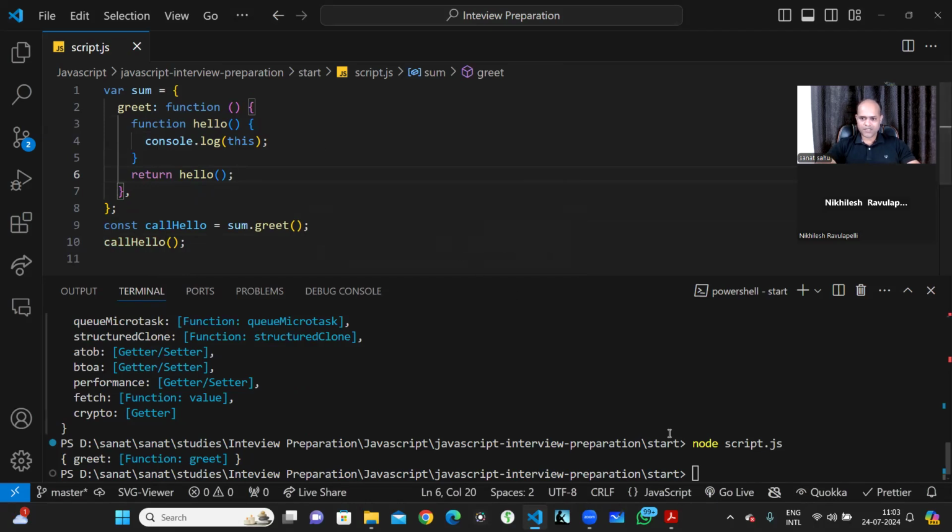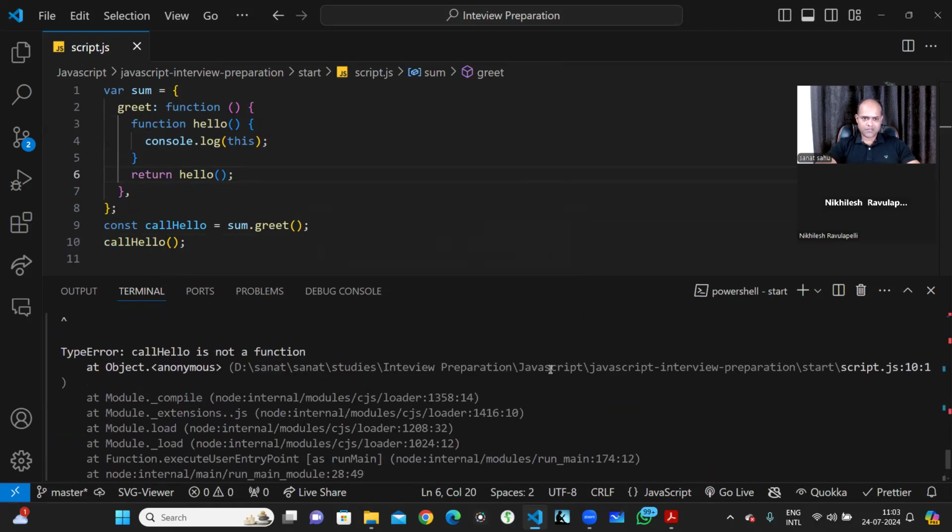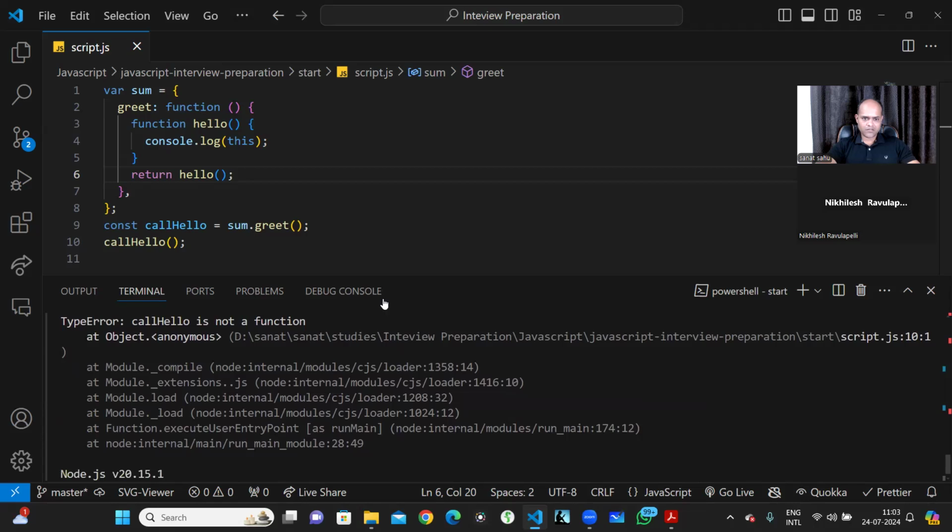So you are saying it will print the node global object. Yes, sir. Okay, some error is there. So, call hello, you have to assign the reference, I guess. We are having some dot greet. Yes, sir, you are calling and returning. Just return hello. Or we can directly return here also.